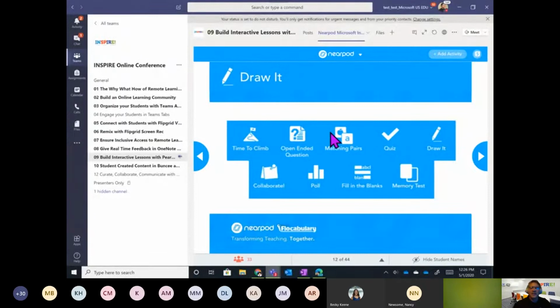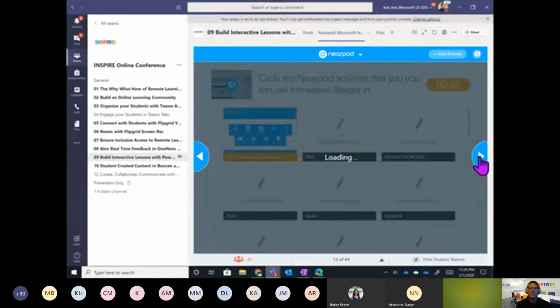I put this in here to make the point that when you do an activity in Nearpod, you should always have an intro screen. I'm sorry, I forgot that I did that. The idea of an intro screen is this is where I tell you what you're about to do, because if I take you right into the activity and then give you the directions, most of you are already doing the activity before or while I'm giving the directions. So here's the page that I give you to say, you're about to do a Draw It, and here's what your task is.